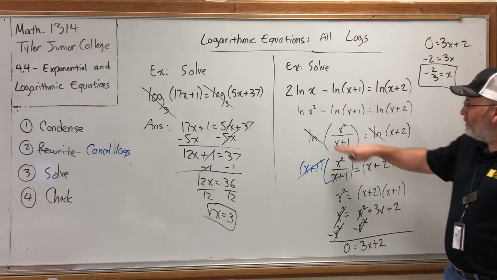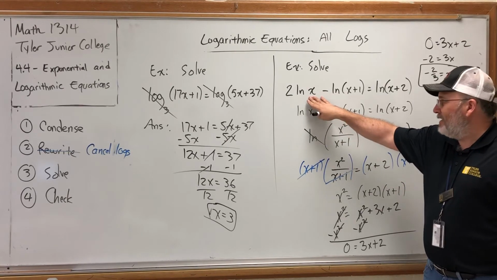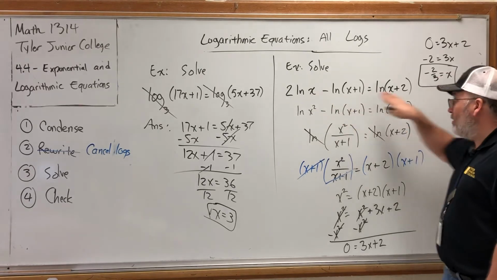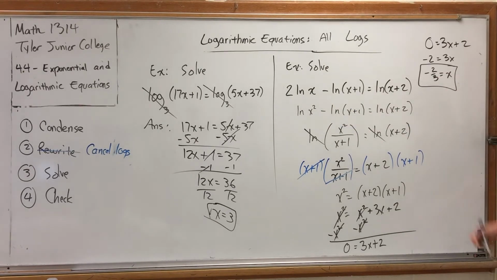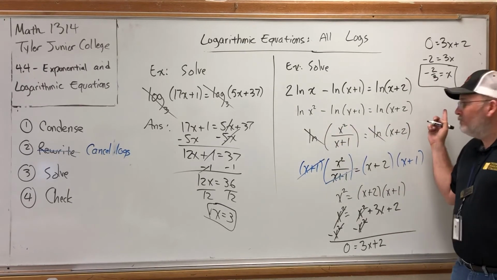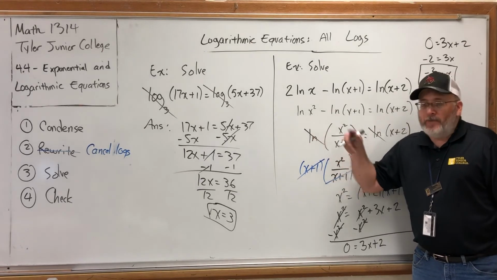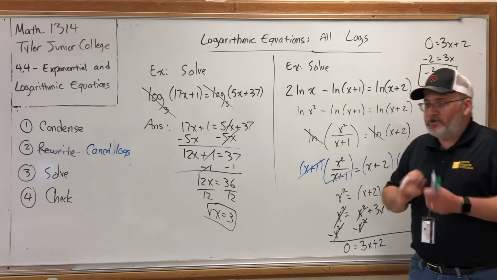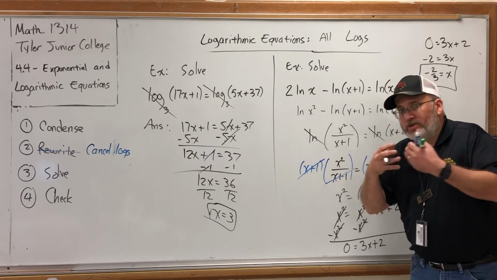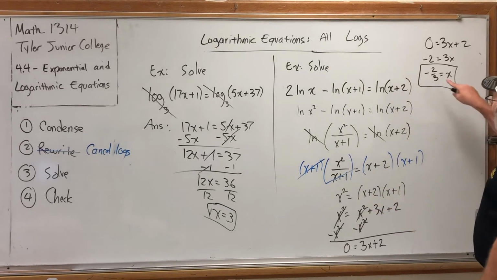But negative 2/3 here kills it. Because negative 2/3 stays negative. End of problem. You are not a solution. How did it get to sneak in? If you had gone to this line, it would have worked. Because it's good here, now it's good here because it got squared. Remember, anytime you condense, you're fiddling with the domains of the logarithms. So condensing will bring in more numbers that are valid now that weren't valid before, such as negative 2/3.